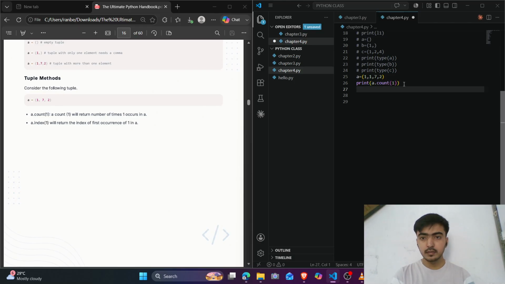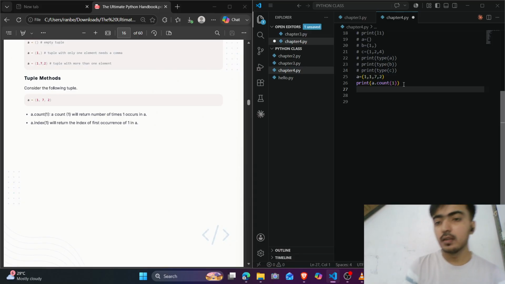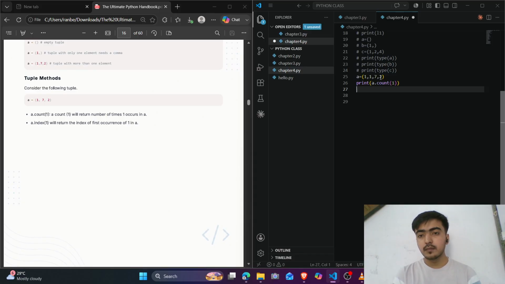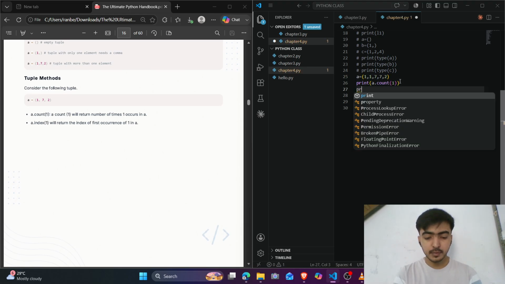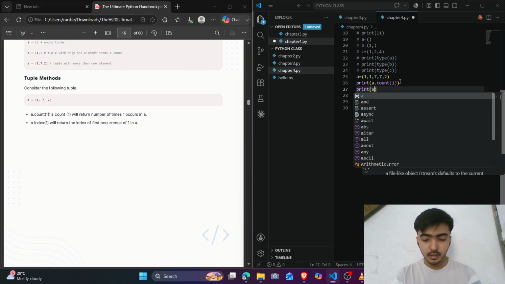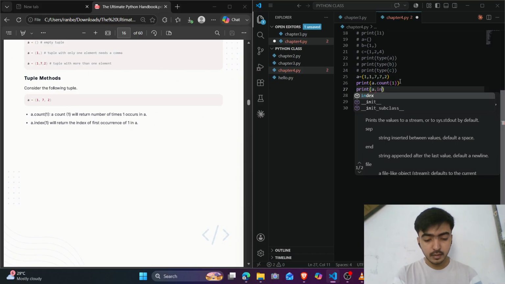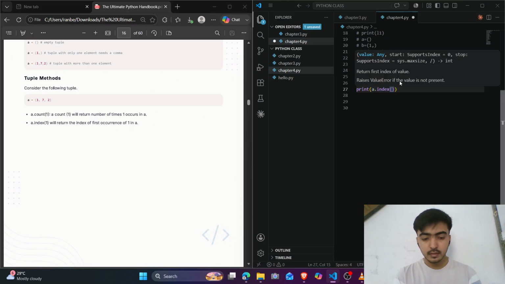Let's see the next one, index. Index of one will return the index of the first occurrence. Suppose I put minus 7 and print a dot index of 7.